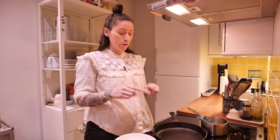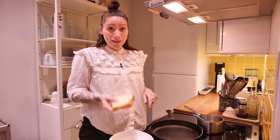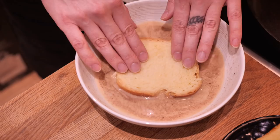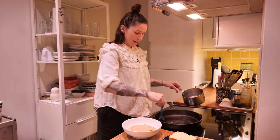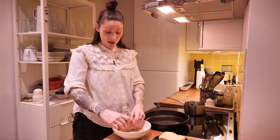First thing to do is to soak your brioche in the lovely liquid — about 30 seconds on each side. Just pop it in, give it a wiggle around, then flip it over and do the other side. While it's soaking, pop some of the butter and oil mixture into your pan, which will be nice and hot. You don't want to leave it in for too long because brioche is quite soft and it will just fall apart. But that's pretty good — so now pop it into the pan and get on with soaking the other bit.